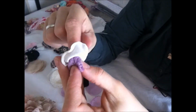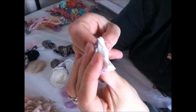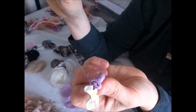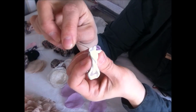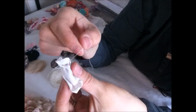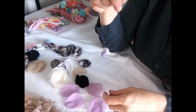Well, and this is like the idea. I will definitely cut this up again, but I take my needle and I just put it right through the center and back again. So I start where I ended. So I have the string again at the same place. Then I take another one.